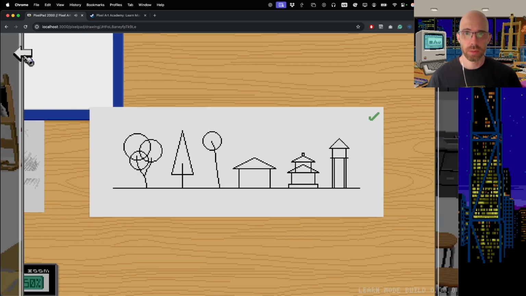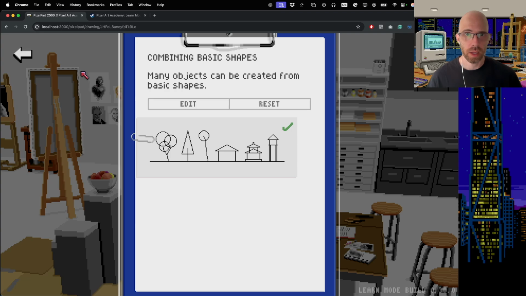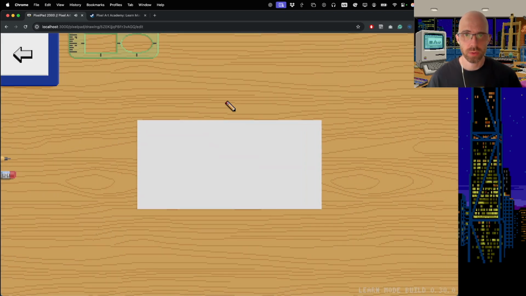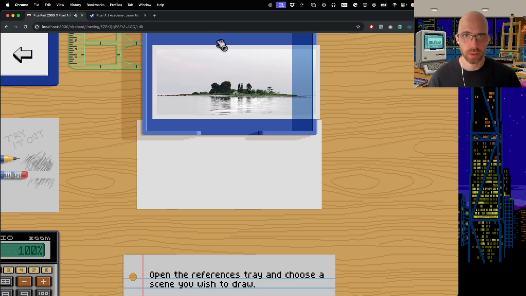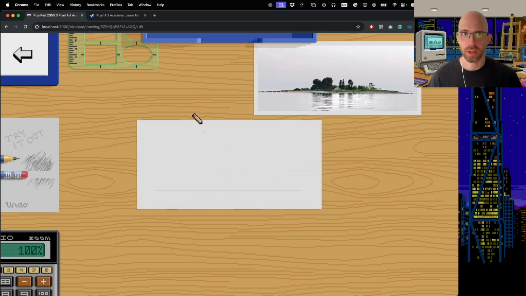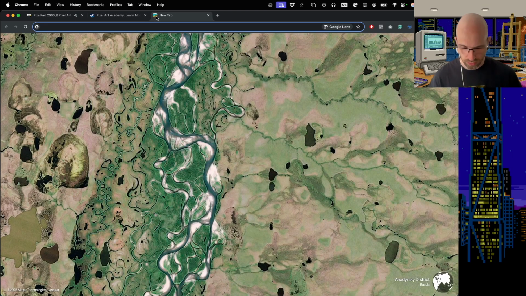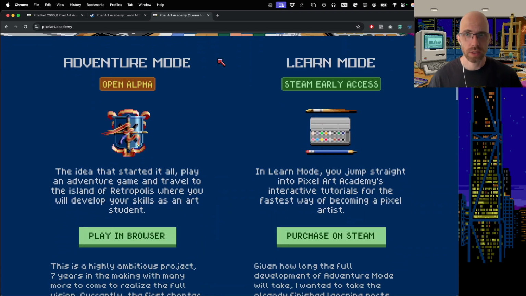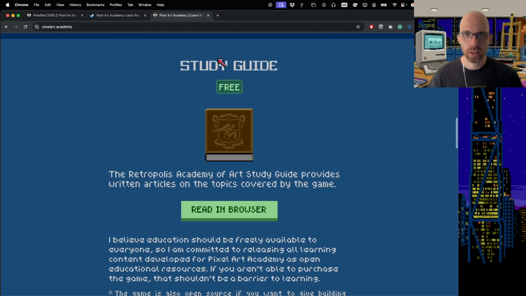And then finally we have a lesson where you apply what you've just learned here to a reference. So you'll be able to choose multiple different options. Right now I just have this one here. You will know this one if you've ever done the lessons in my study guide. And if you need to know the study guide, if you go to pixelart.academy, the study guide is this third thing of the game.